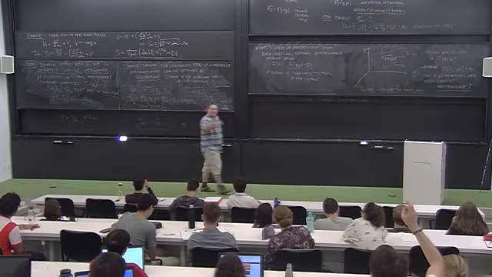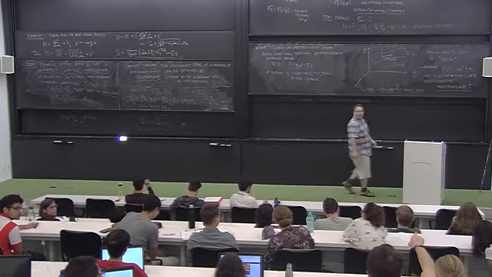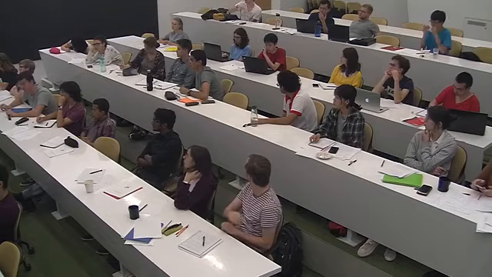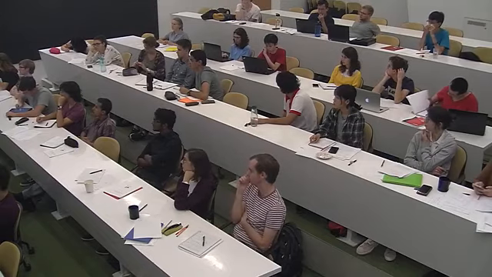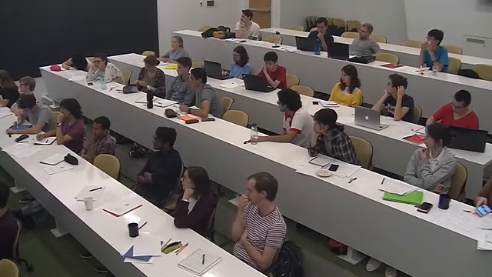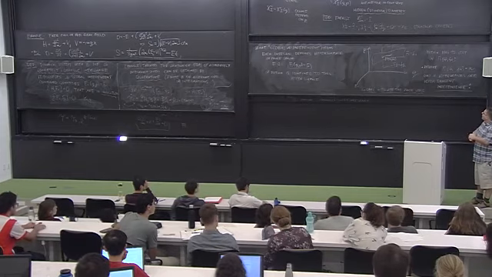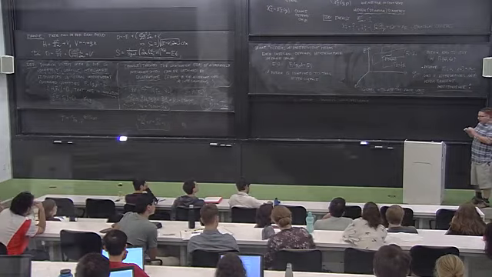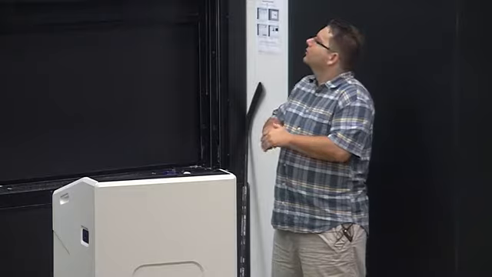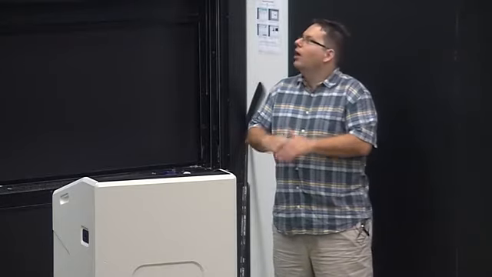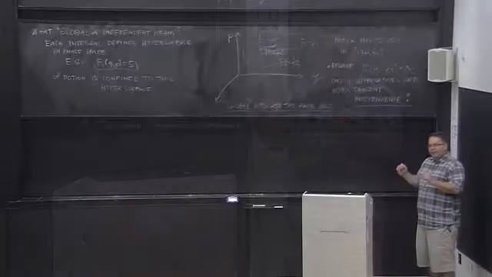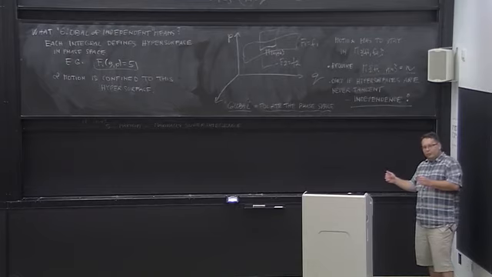Questions? Yes? For superintegrable systems, is the dimension of the intersection different? Very good. What you can show is that you can have 2n minus 1 functionally independent integrals of motion. That would actually be reducing to something really trivial. However, these integrals of motion cannot commute. What you can show is that you actually have at most n commuting integrals of motion.